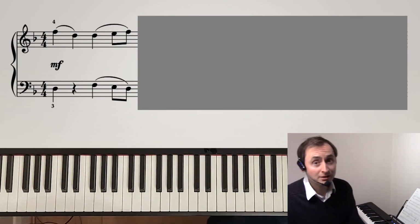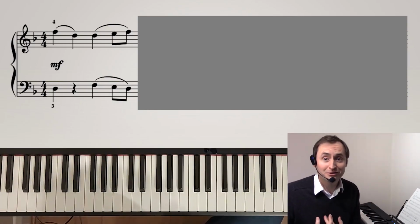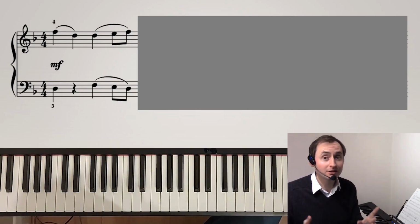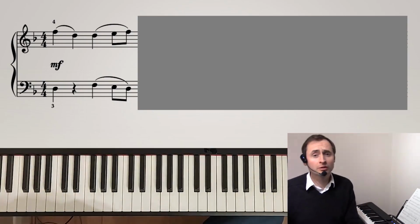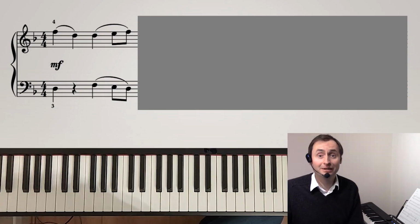And if I was practicing that properly and I had a bit more time, I would make sure that I repeated that. I like to do it 5 times in a row. If I can do it 5 times in a row, the chances are I do know that particular bar, and I can move on to the next one and work through it. Okay, and try not to do too much in one go. You may find just 1 or 2 bars in one session is plenty.